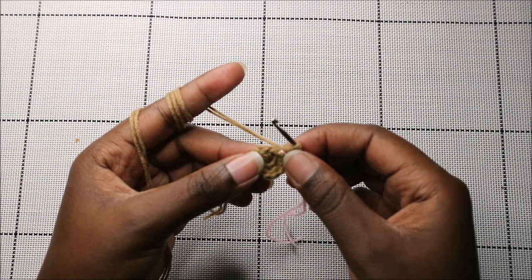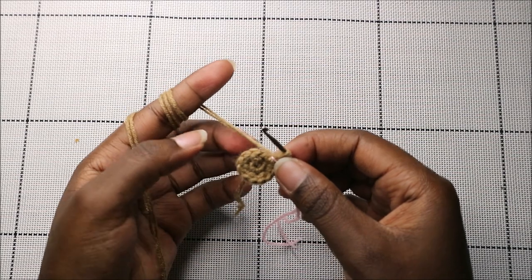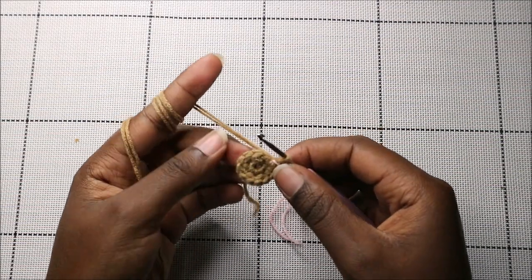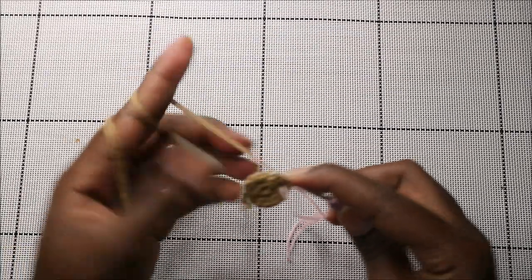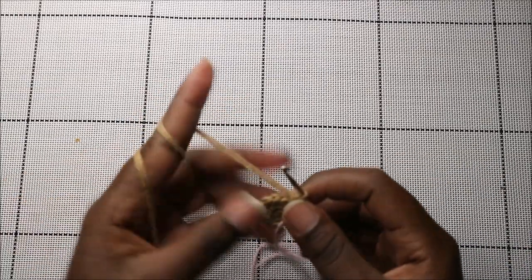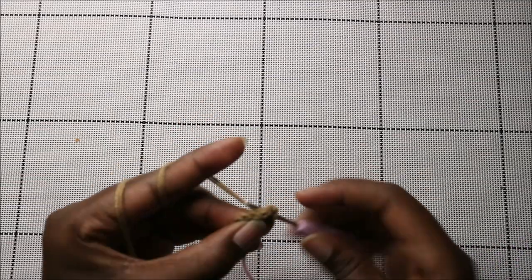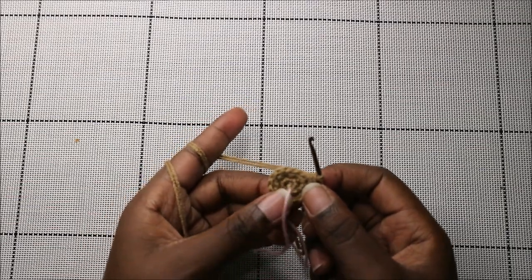Okay, so after that now, in our third row, we are going to do single crochet, then increase and repeat all the way around for a total of 18 stitches. So we're going to do single crochet and then increase in the next stitch. And then we're going to keep repeating that. So single crochet and increase. Okay, and keep repeating that all the way to the end.